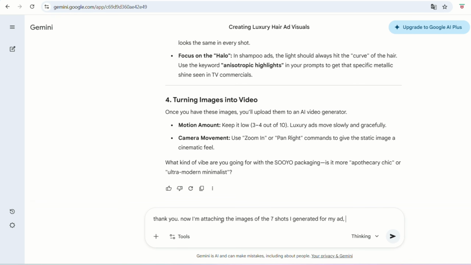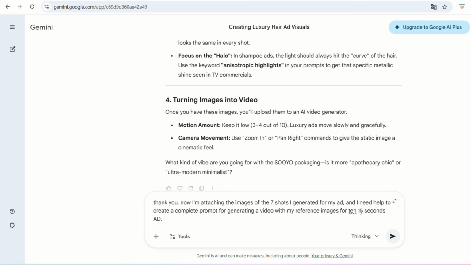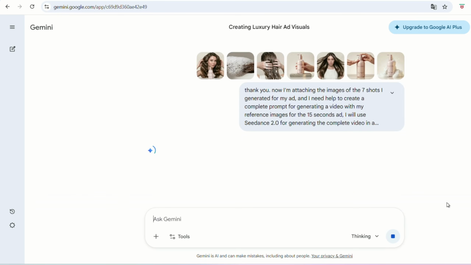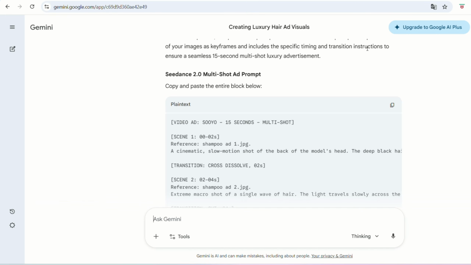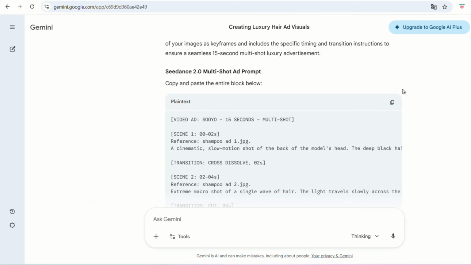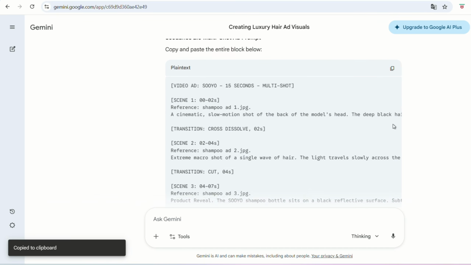Okay, so now that I generated all the 7 images, I'm gonna ask Gemini to create the full script and the text prompt to use with Seedance 2. So make sure you are very specific and you say that you need the prompt to be for Seedance 2.0 and that it needs to use all the shot images that you generated already, so it stays consistent. You can also mention that you want the prompt to be a multi-shot and multi-camera angles video all together in the very same prompt. So it understands that you need to create a single prompt, and it knows that Seedance 2 can generate all of it in just a single generation. So don't worry about it. Just make sure that you mention it all in your prompt when you ask it to create the full text prompt for your video ad.